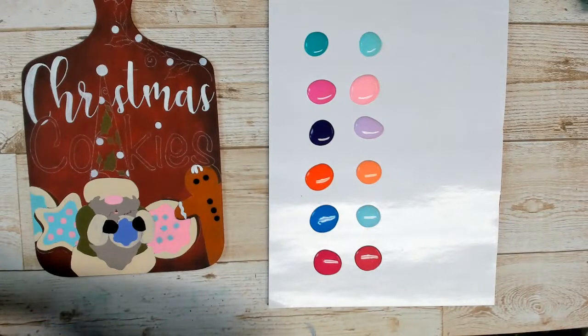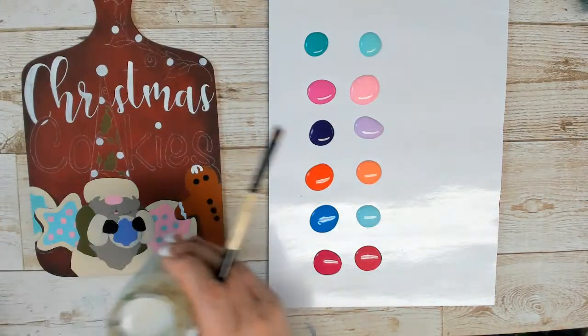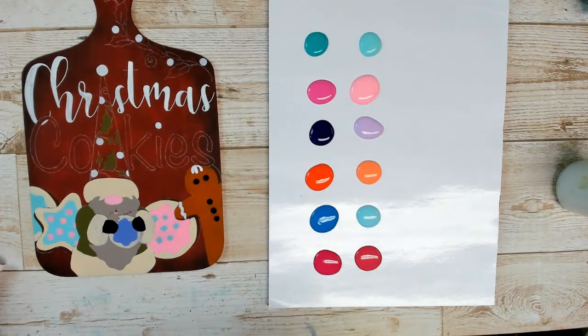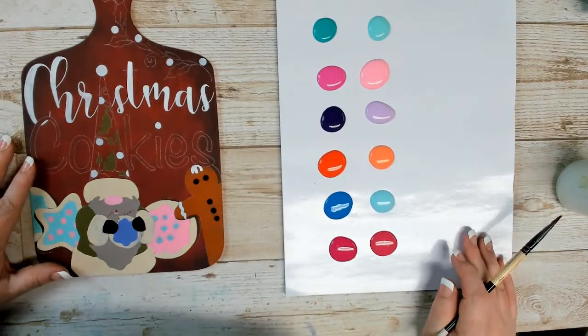No, there wasn't a live before this. She just base coated the colors. Oh, yeah. No, I just had to get prepped ahead of time. Otherwise, we'd be here until next week, because I like to talk.